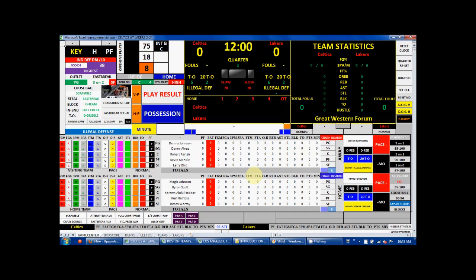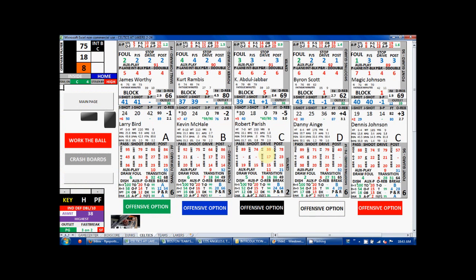As you see here, I've got everything loaded up for the two teams. The Celtics and the Lakers have the rosters pasted in already, and I've modified the Computer Game Center for a couple of reasons. I've added a few buttons that allow me to move between the different pages easily.